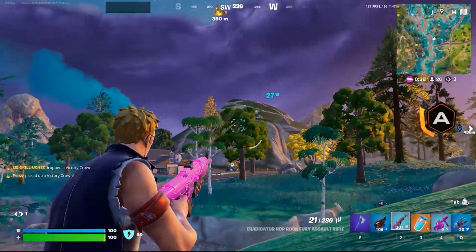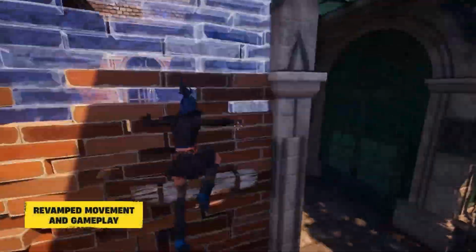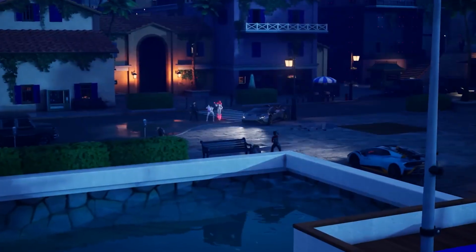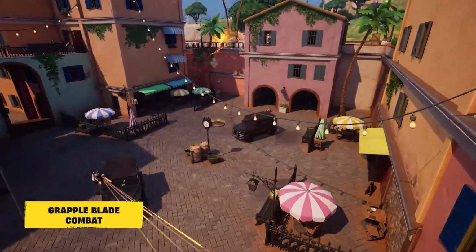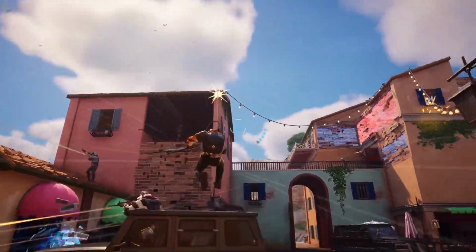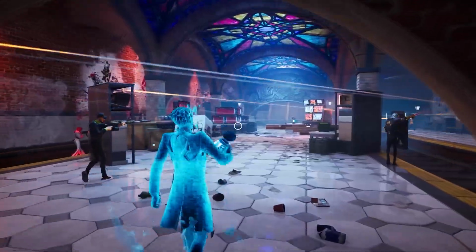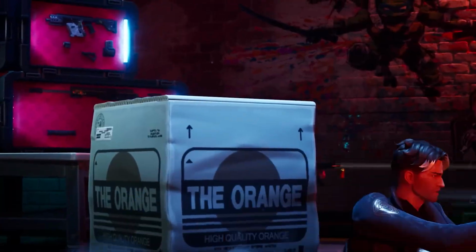But number 2 on my list, build holds. They're pretty recent. They were Chapter 5 edition, and they were only in for, I believe, 2 or 3 seasons before they got removed. Build holds was a way for you to scale walls. You would basically walk up to a wall and just hold space, and it would crawl you up the entire thing.